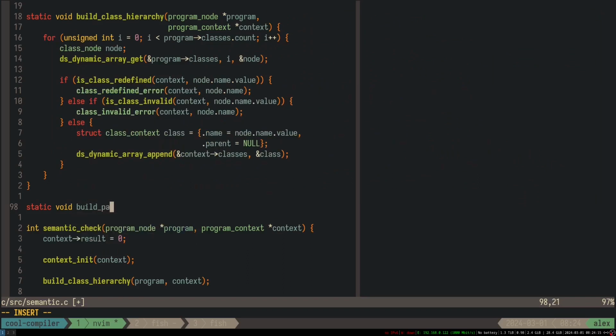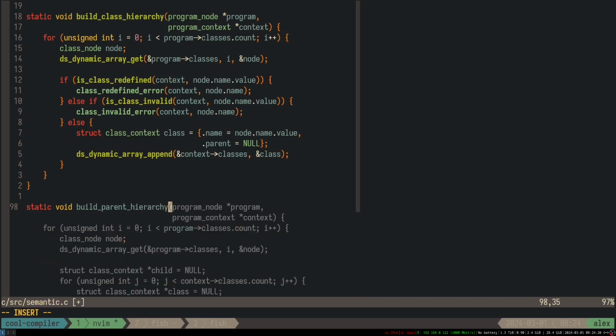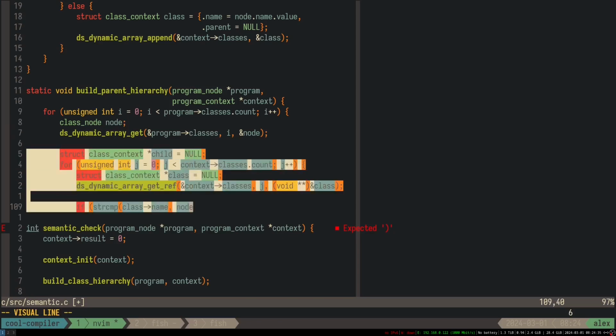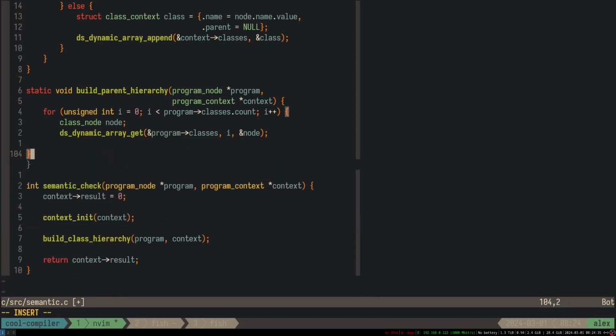build parent hierarchy, and we have to pass in all of this stuff. Let's see what happens here. So we need to go through all the nodes again, just like that, to go through all the class nodes.